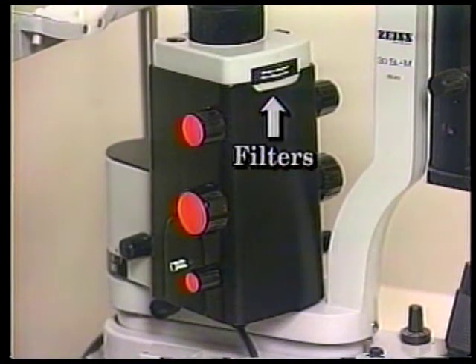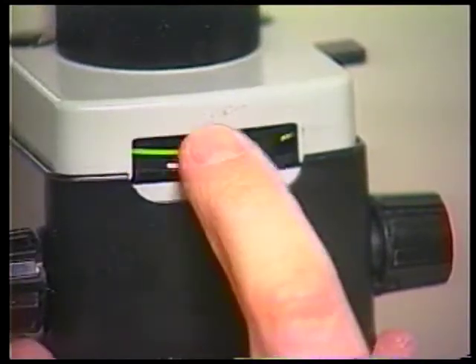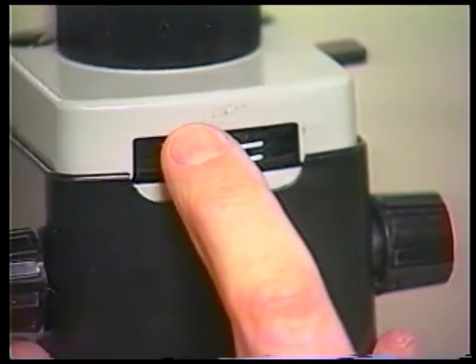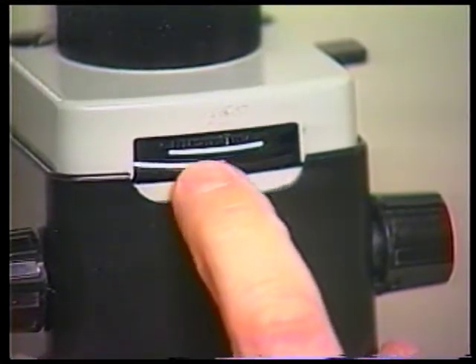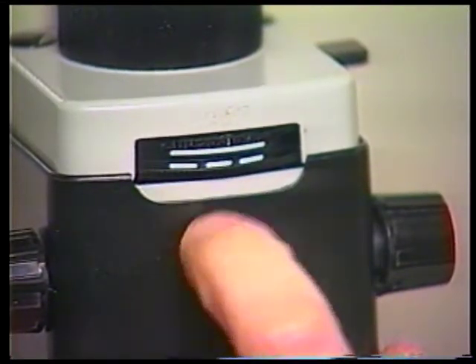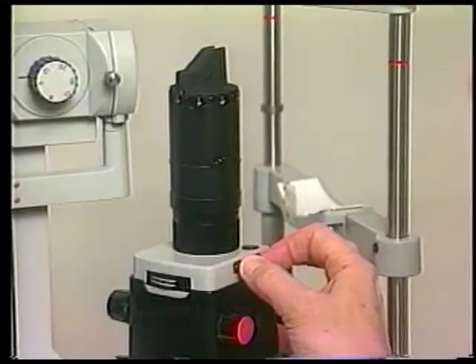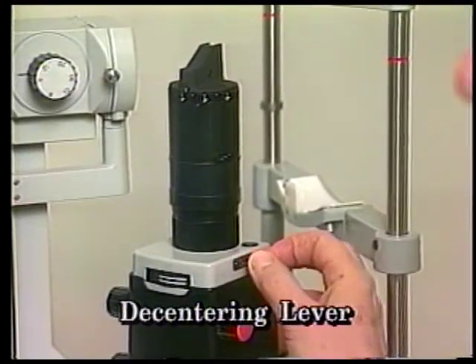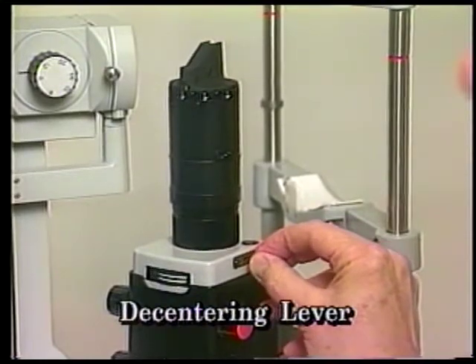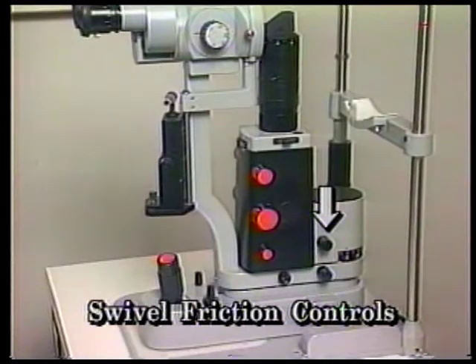All filters are located at the back top portion of the slit illuminator housing. The filters for tonometry and red-free observation are in the upper knurled ring, coated with colored lines. The lower knurled ring, color-coded with multiple white lines, holds three filters that attenuate the light by 10, 20, and 40 percent. The lever on the upper right-hand side of the slit illuminator housing de-centers the slit for sclerotic scatter illumination evaluations. The remaining two knobs found in front of the slit illuminator body control the swivel and angle between the illuminator and microscope.